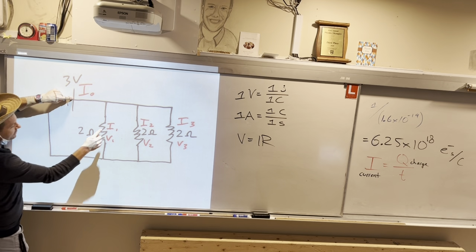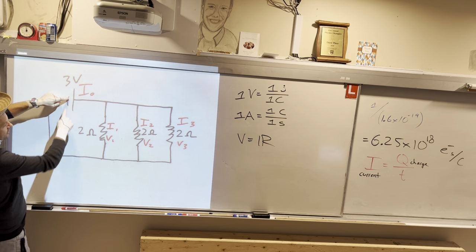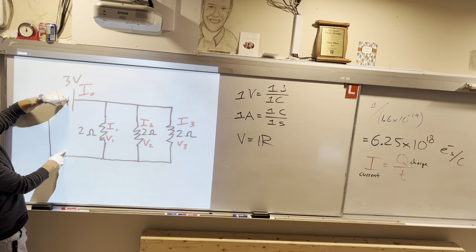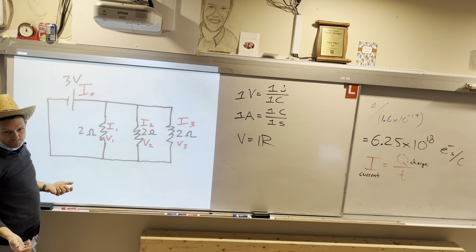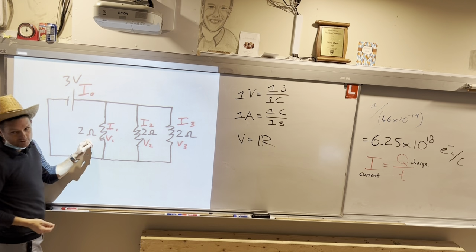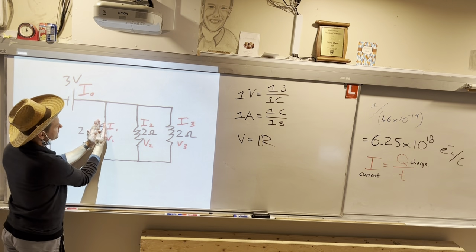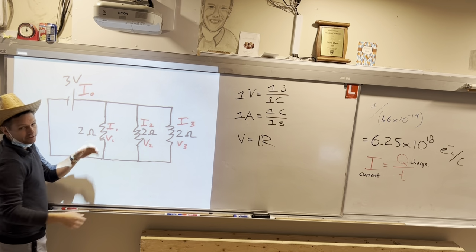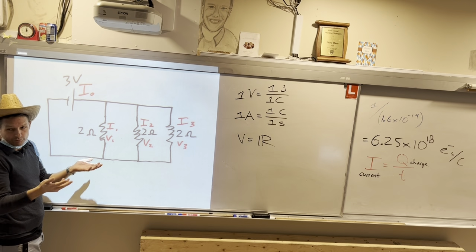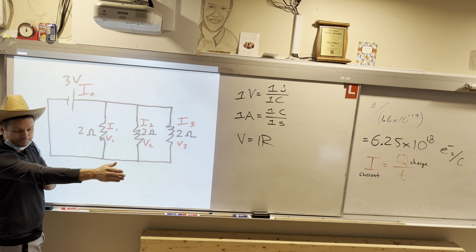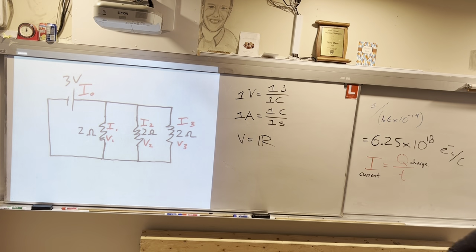But the current here and here and here are going to be different because not all the trucks are going through one branch, right? They're going to split. And as Carter says, they're going to take the path of least resistance. Now these are all the same resistances. So they're going to split evenly between the 3 because the skinny little bridge is the same in all 3 areas, but they have 3 roads to choose from. So the traffic is going to be less than it would be if you had to go through all 3 bridges, right? Okay, so what's my equivalent resistance in this circuit?